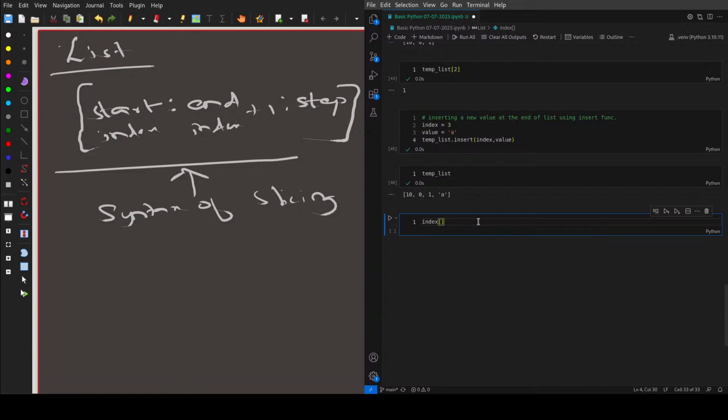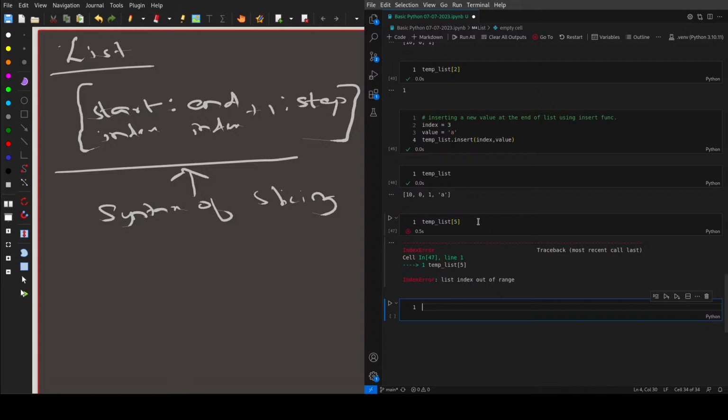What happens if we give, sorry, temp list of 5? We got index error. The same error which we got yesterday with a string also. So yesterday what did I tell you? Index error means you have to understand that in that index position there is no value present in that list or anything else. Yes, okay.